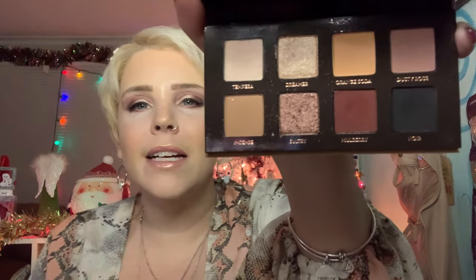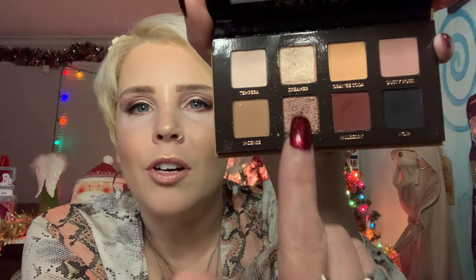So I really do like this palette. These shimmers are gorgeous.